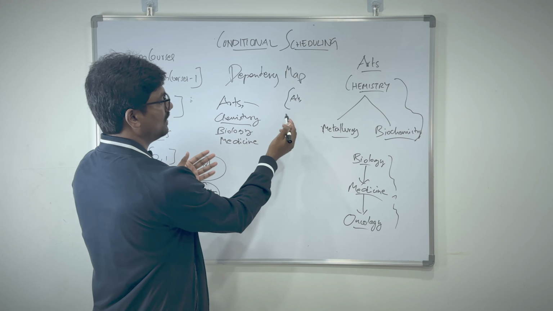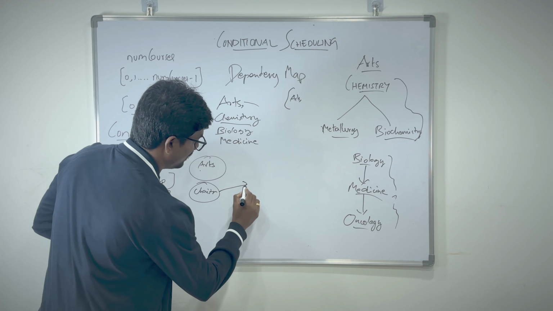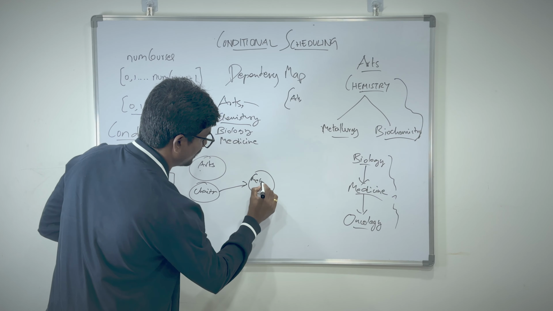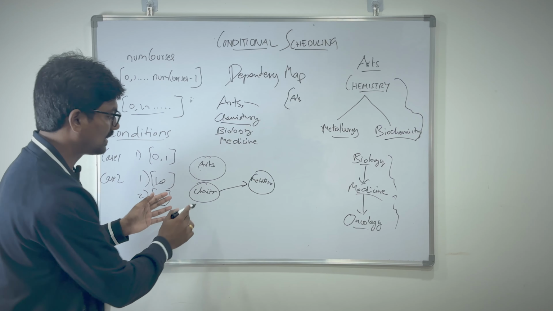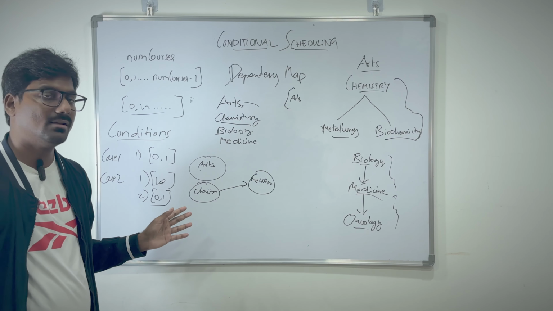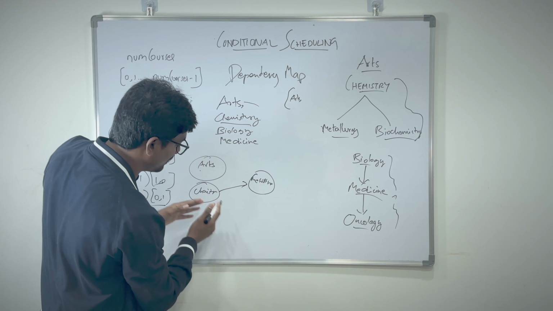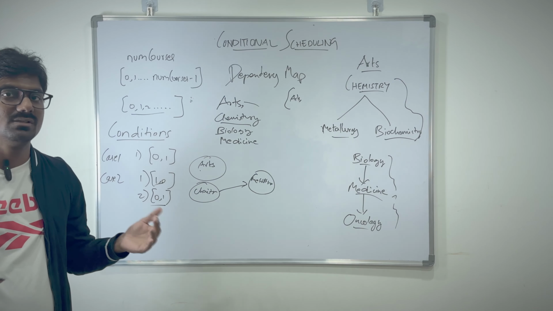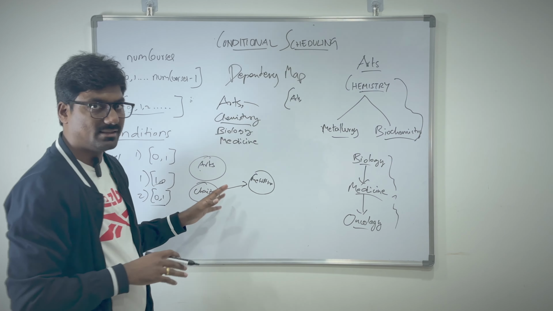Obviously the chemistry has metallurgy and biochemistry, right? So what you will do is you will learn metallurgy, but before that you will check that the chemistry is visited. Once you move to metallurgy, and again if you move somewhere else and come back to chemistry, you have to say that it is visited again, so you just return false there. But not in this case.